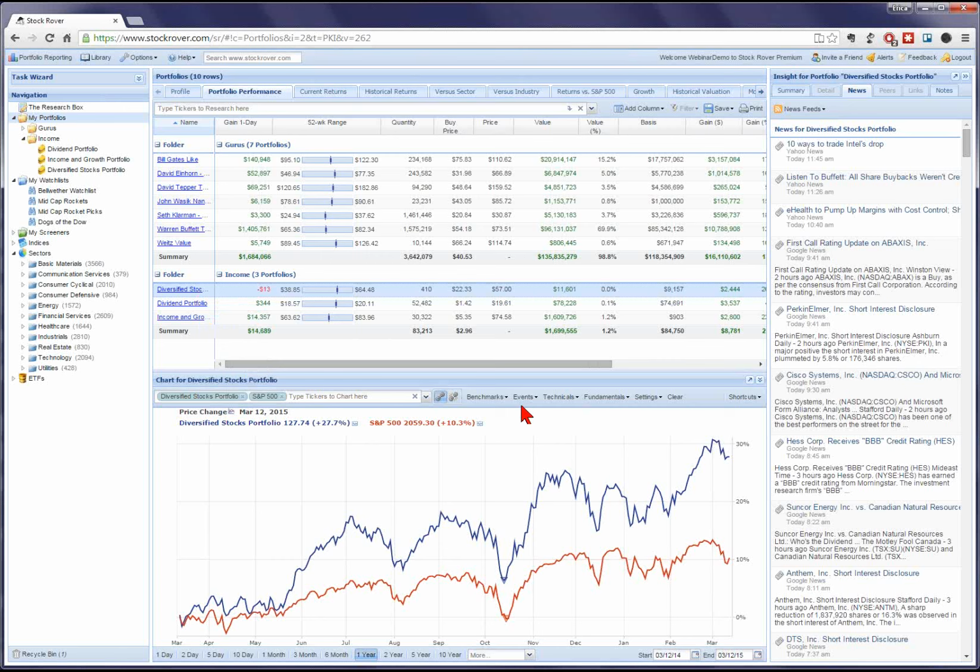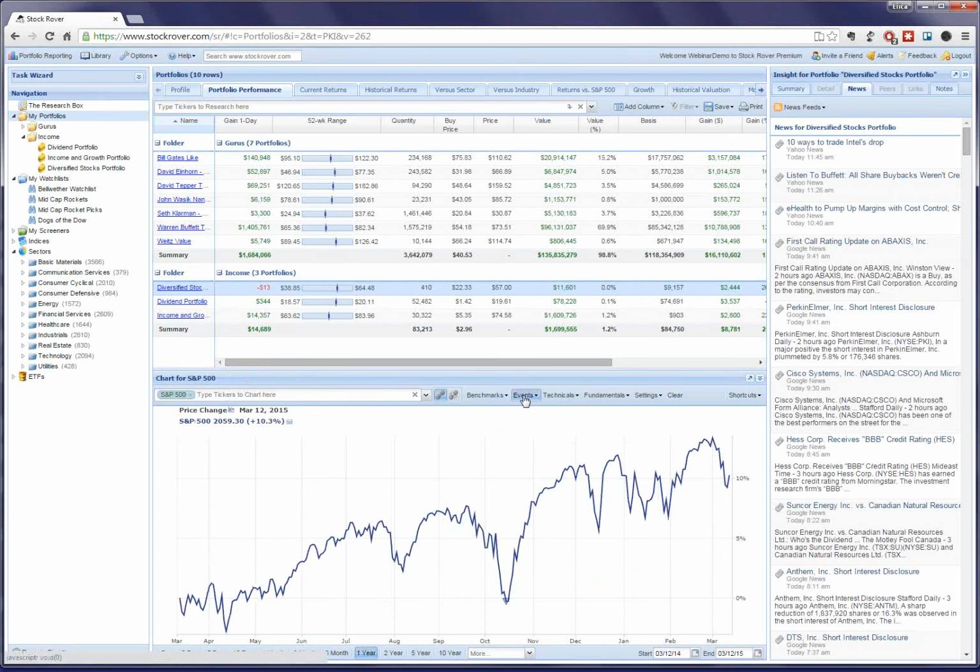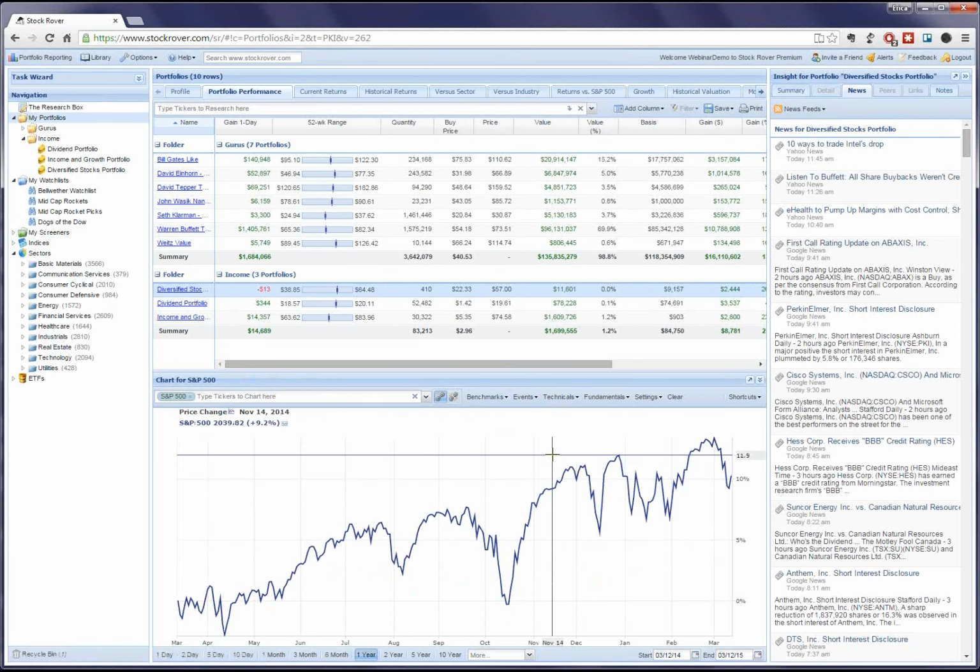So now we're just going to quickly look at the S&P by itself. So I'm going to exit out of the portfolio, and I'm going to take away the max drawdown. And I want to just get a sense of what the market looks like, because my stocks aren't in a vacuum, they're in the context of the whole market, so I want to know what context they're in before I even start to look at them.